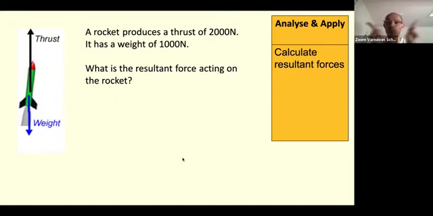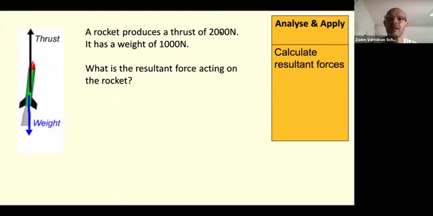But if the arrows are going away from each other or at each other, then you have to take the forces away from each other. The only time you add them up is if the arrows are both in the same direction. So if you had 2 arrows going up, you would add them up. If you had 2 arrows coming down, you add them up. If the arrows go away from each other or towards each other, you take them away from each other.